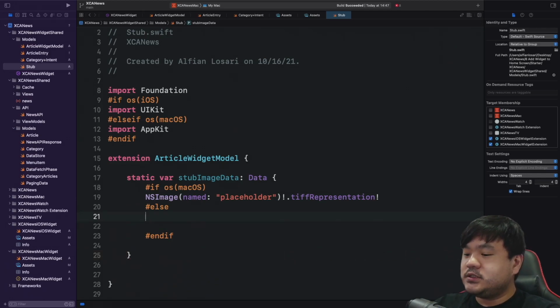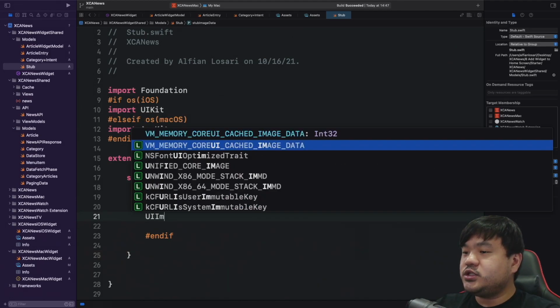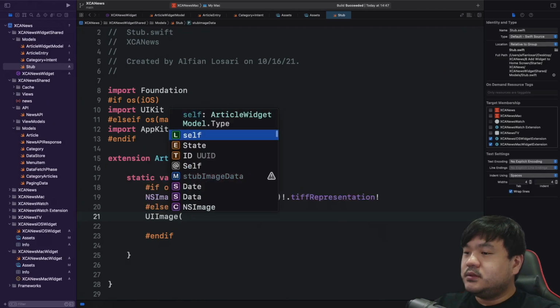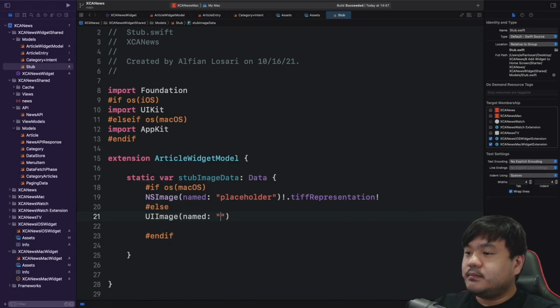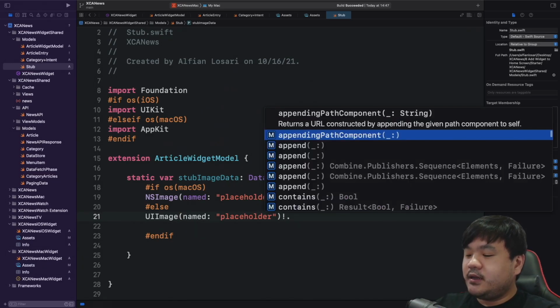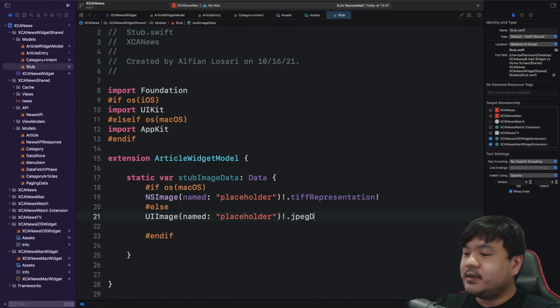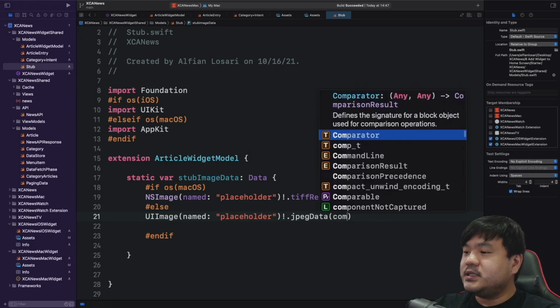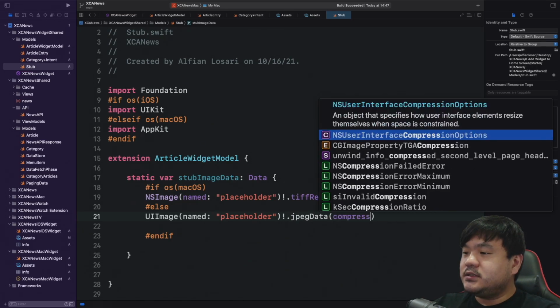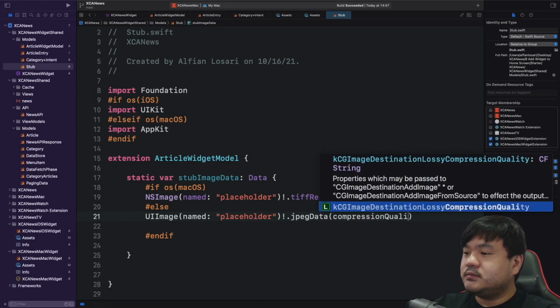And for the iOS, we can use the UIImage name placeholder. Let's also force unwrap this. And for iOS, we can convert this to data using this JPEG data, passing the compression quality.